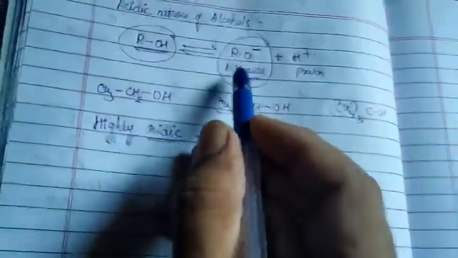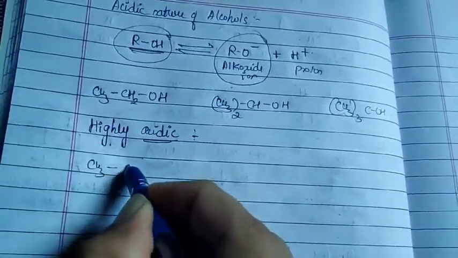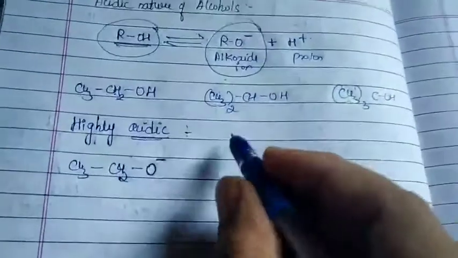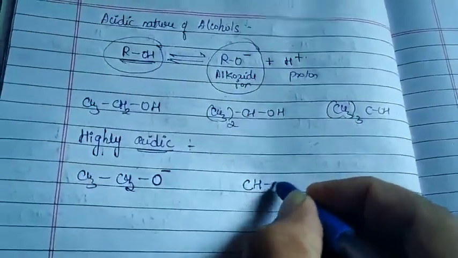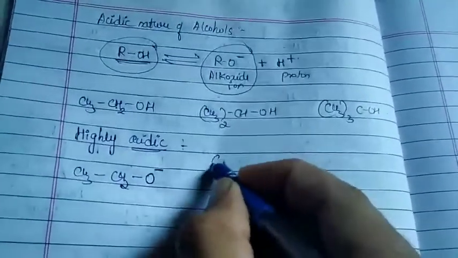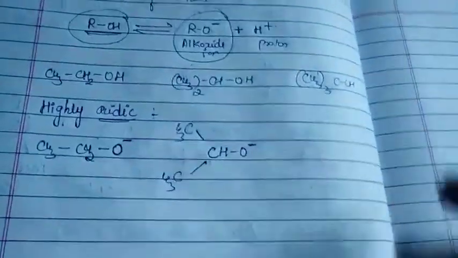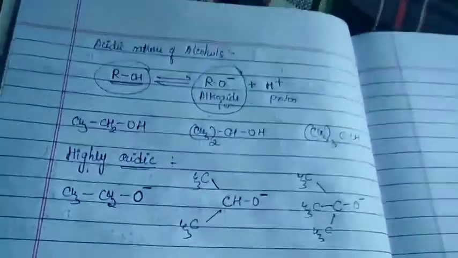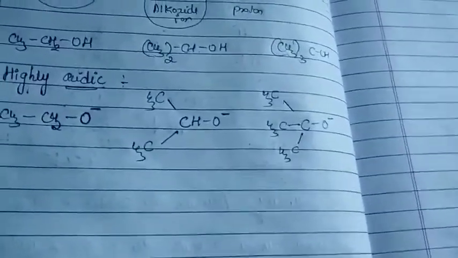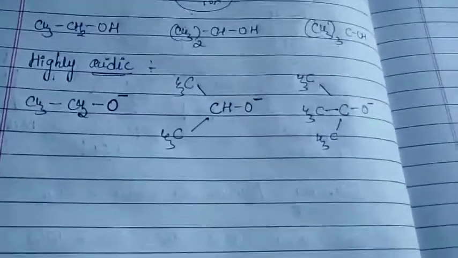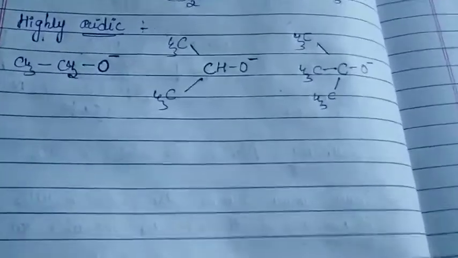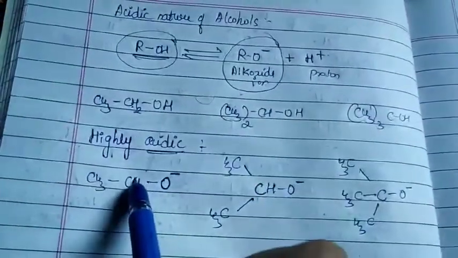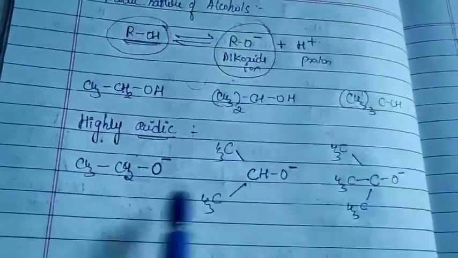Let me write it one by one. When I take this alcohol according to this reaction, what am I going to get? CH3CH2O minus. In the second case, CH3, CH3, CH, O minus. In the third case, C, O minus, with CH3, CH3 and CH3. So what we are observing here is very important. Of course we know that alkyl groups are electron donating groups. I repeat, alkyl groups are electron donating groups. How I wrote this is very important, because whenever we choose an alcohol in a suitable solvent, it gives an alkoxide ion.